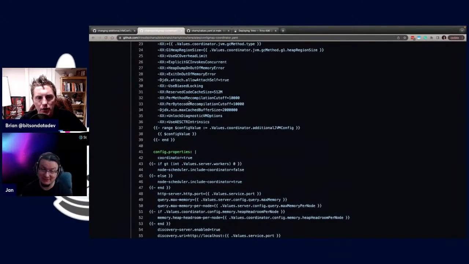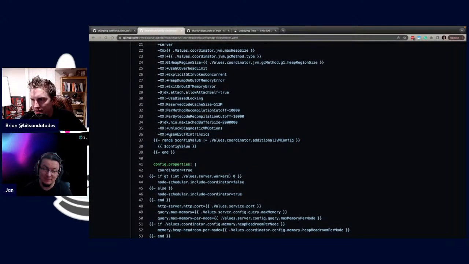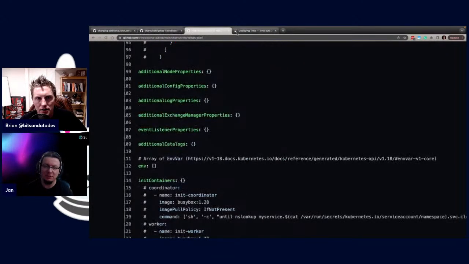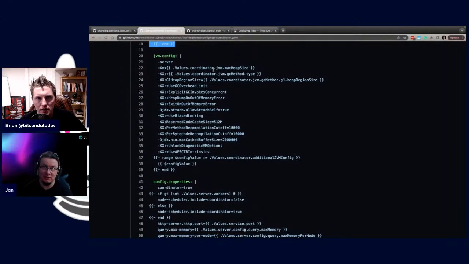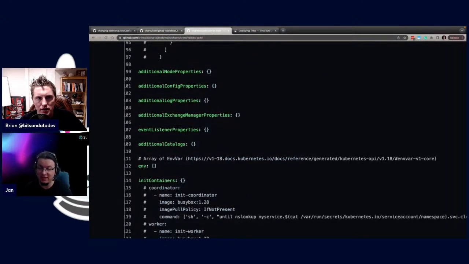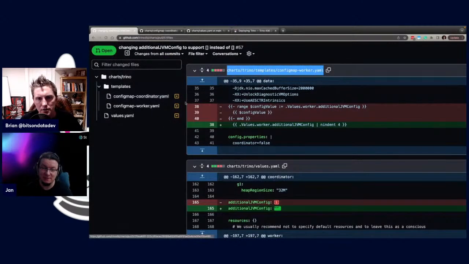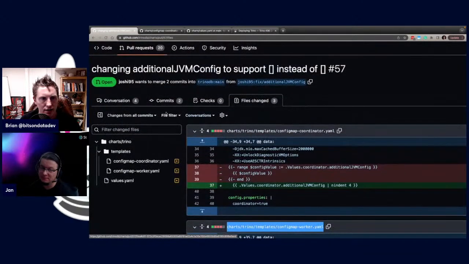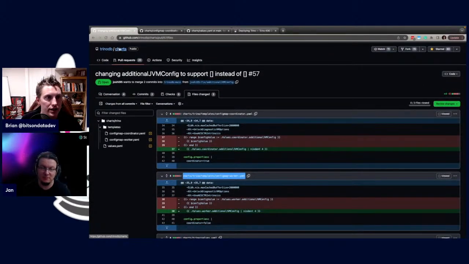So should the recommendation then be that we do a separate PR off of this? Yes, I would just fix the immediate issue, the original issue of having a wrong default in the values YAML file, just to avoid introducing breaking changes, and then we can work on a PR that would make it consistent and simplify this. Okay, that makes sense. So in that case, I'm going to create an issue first.